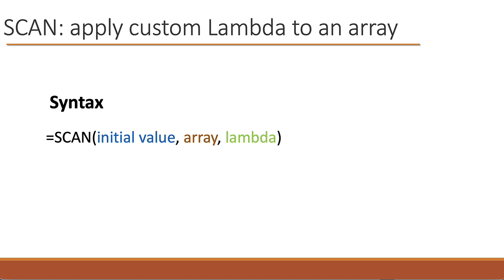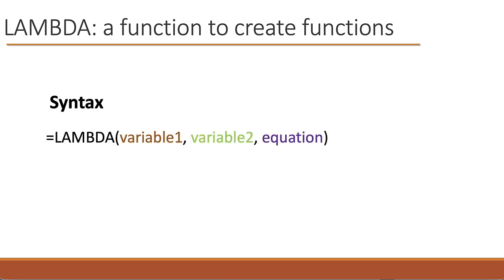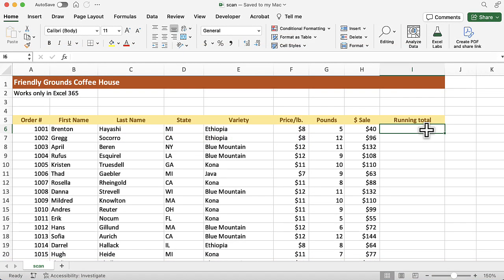That's the actual calculation. As I said a minute ago, we covered lambdas in a previous episode, so you can watch it if you want a more in-depth explanation. For this example, the first two arguments define the names of two variables. The names can be almost anything we want, just don't put a space or a punctuation in the name. The third argument is an equation that uses the variables. So basically, you're defining the variables first, and you're using them next. Okay, let's go do this.